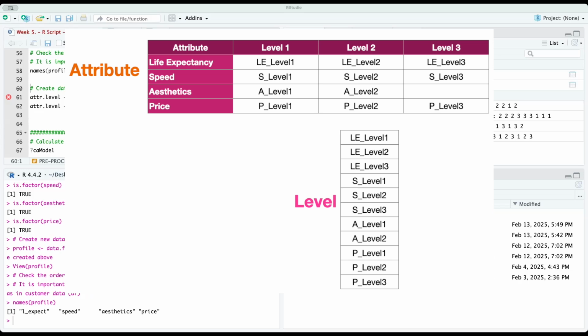For instance, life expectancy has 3 levels. We store those 3 levels, and next speed has 3 levels, and next aesthetics has 2 levels, and price has 3 levels. All of those will be stored in the same column.